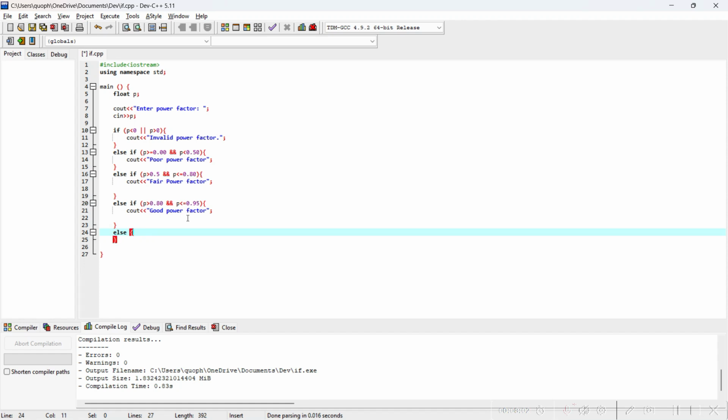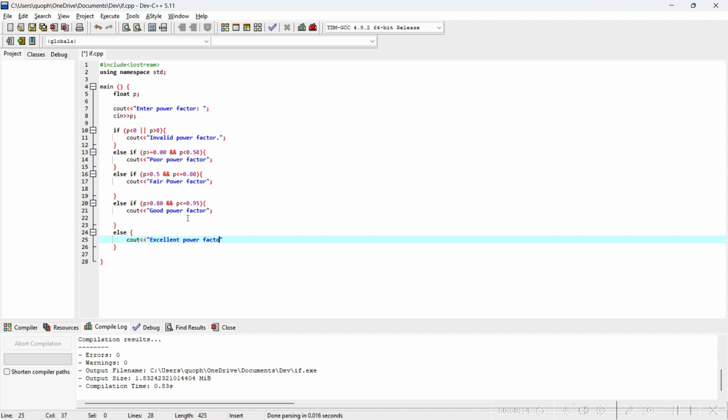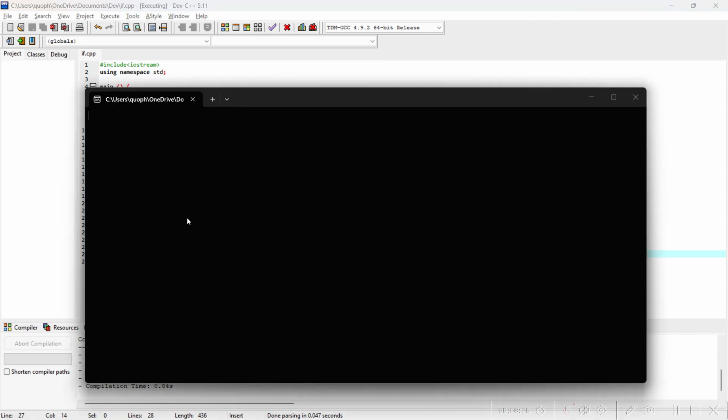So else we open our bracket, cout excellent power factor. So this is the end. Then we return 0 semicolon. Let's try this code.